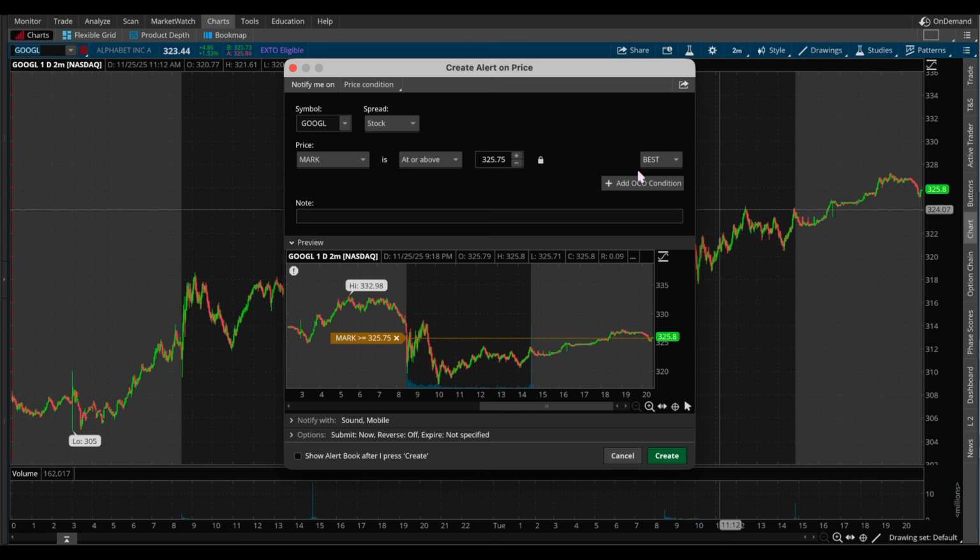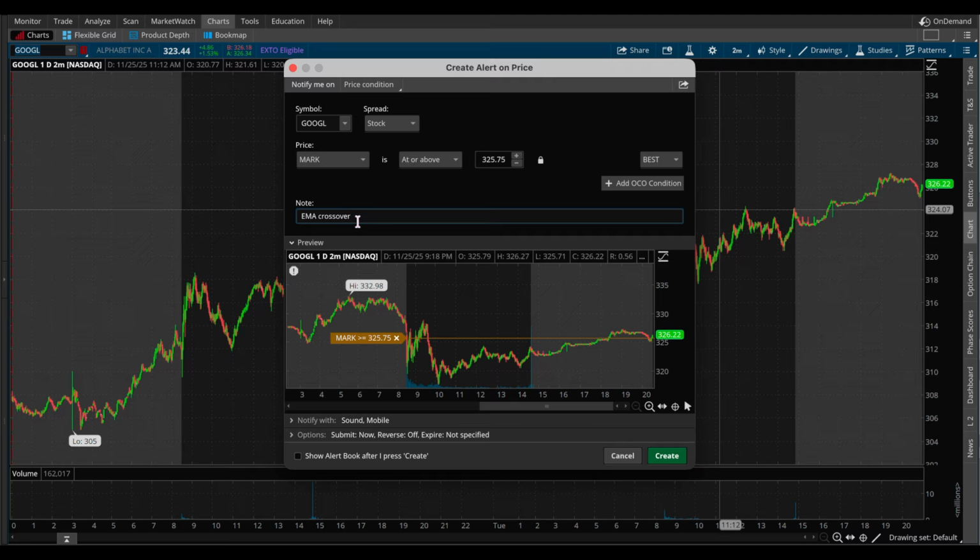Now from here, you can go ahead and add a note. So let's say if we wanted to name this alert, and it can be based upon whatever you observe on the charts. So for example, if you're looking to set this alert based upon knowing that there's going to be an EMA crossover, you can go ahead and title it that. And that can be essentially what you label it as. It just makes it easy to remember, especially if you have a ton of alerts set at once.